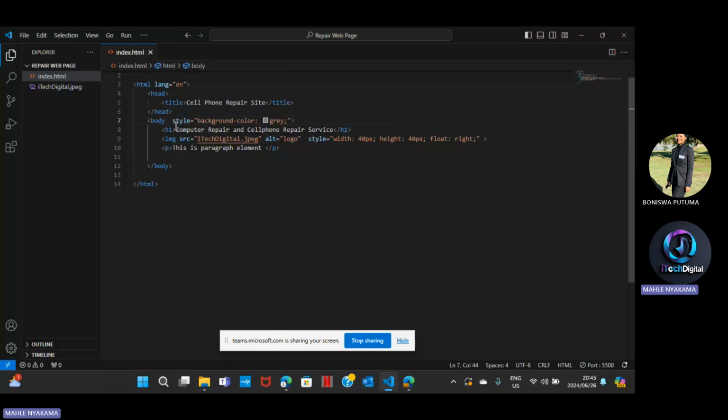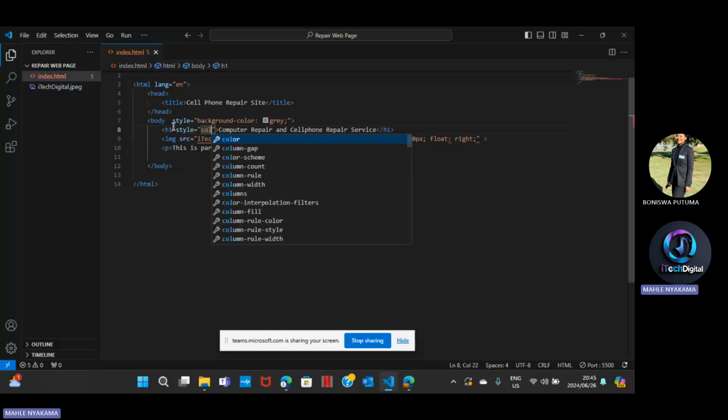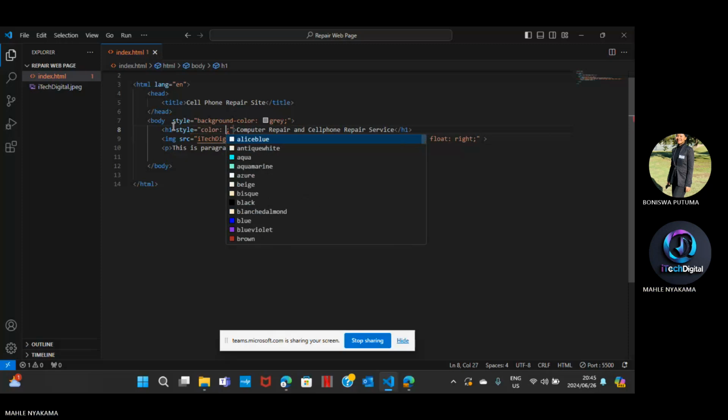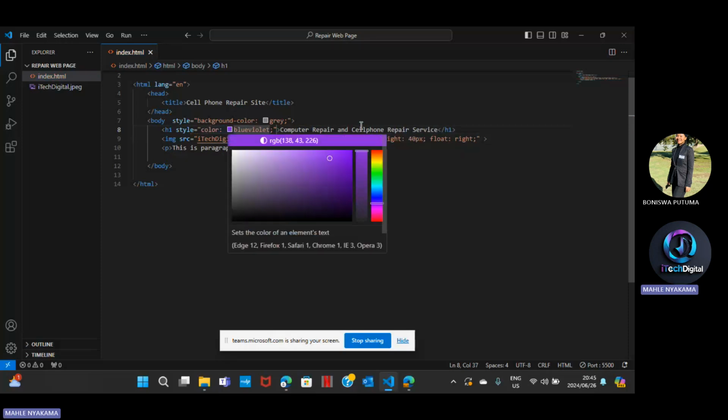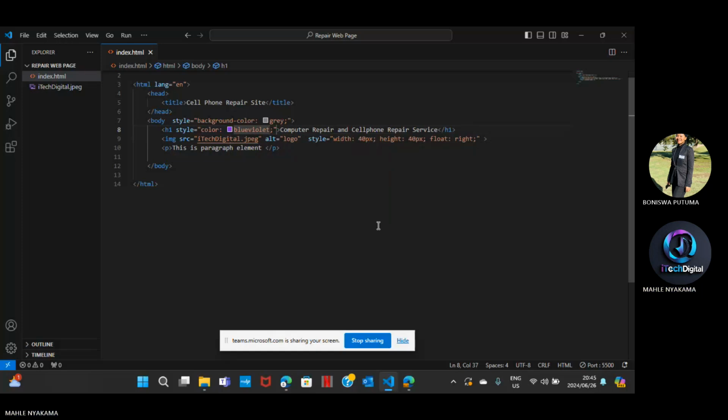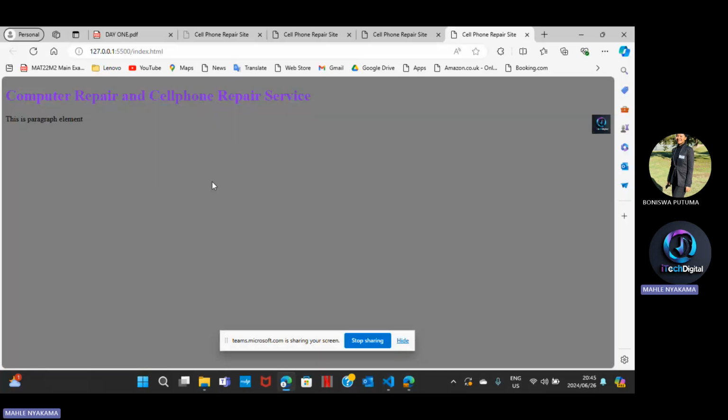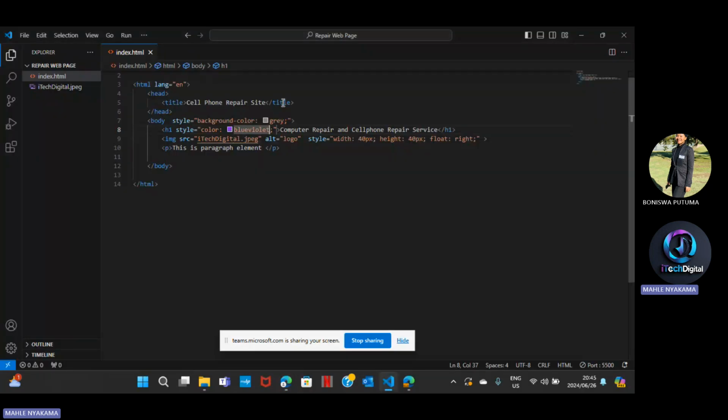So I want that to be, let me just put, you always put style first, and then you say color. It can be blue, violet. Let's try this first. Then, see, it doesn't match well, so we can choose white.